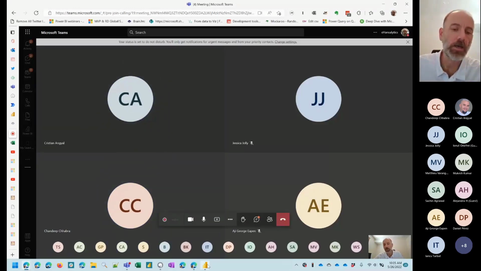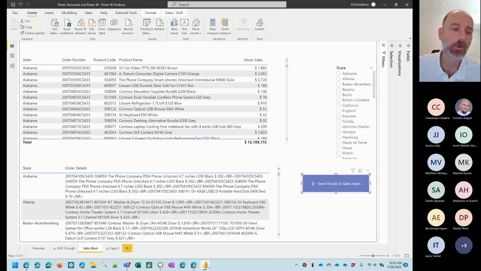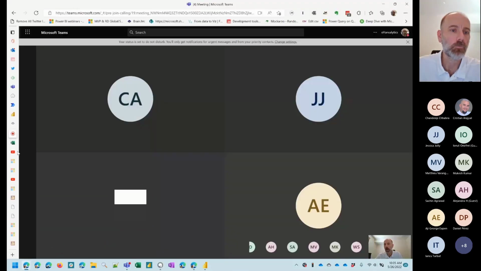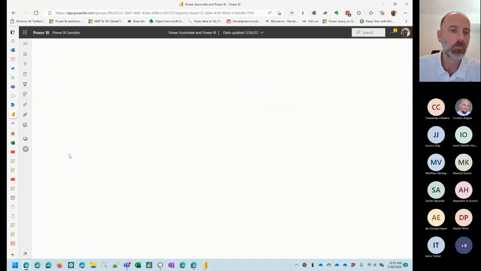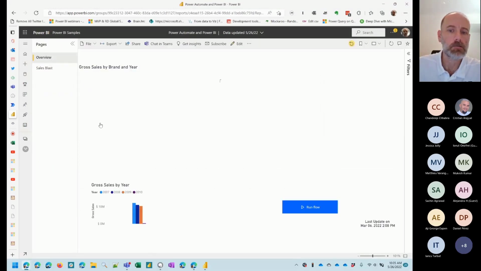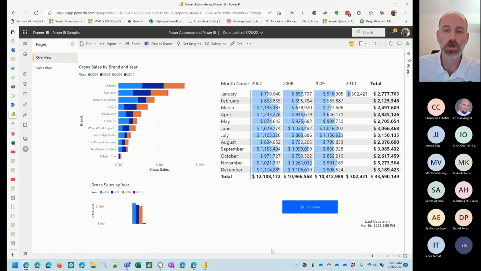What you would have to do is, in your Power BI report, you would have to create a card or a gauge visual, because it has one value. Once you publish that report to Power BI, I don't think I have a card in here. I don't.